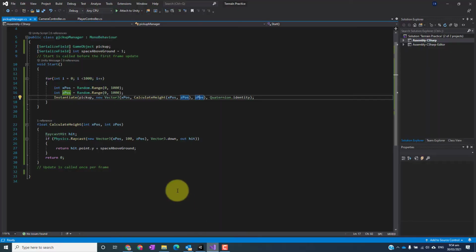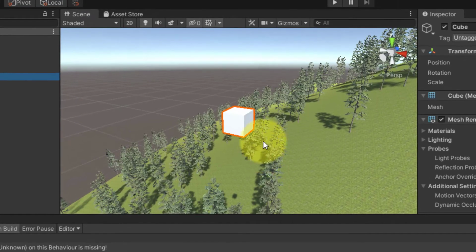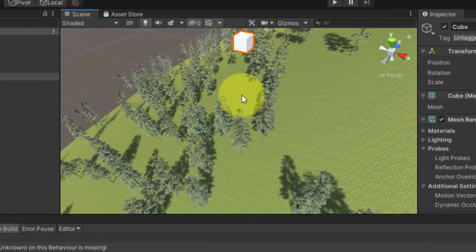So in this example of the code, we're starting at 100 because that's what we passed in. We're starting at a height of 100 and a Z position of 100. So where this cube sits is where that raycasting would start. And from that point it would draw a line down until it hits the terrain.